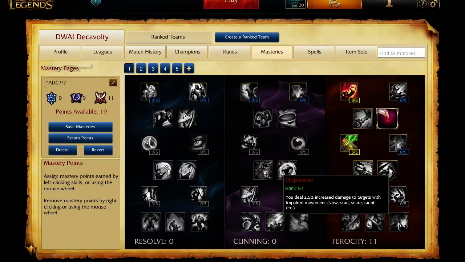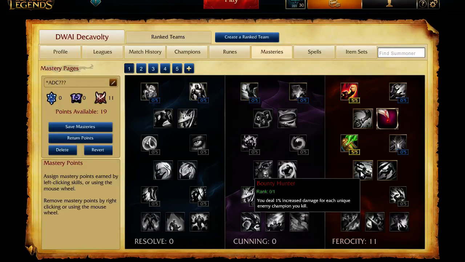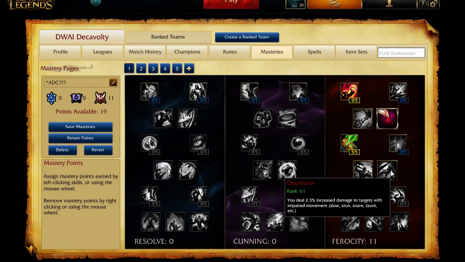Oppressor, you might remember that from the last iteration of these pages. You deal 2.5% increased damage to targets with impaired movement: slow, stun, snare, taunt, etc. So this might also be really good in the bottom lane, which is the page I'm making right now. So say you have a Leona or a Volibear or a Braum or whoever that might slow, you deal that much more damage. So I think you might like this one in team fights more. But if you happen to be a carry or maybe if you're a jungler, you might take Bounty Hunter over Oppressor. So we're gonna take Oppressor for now.